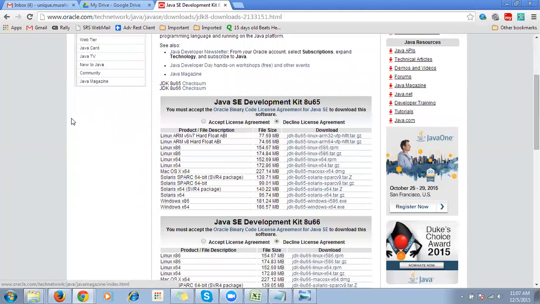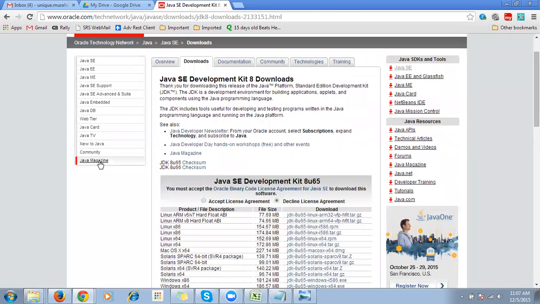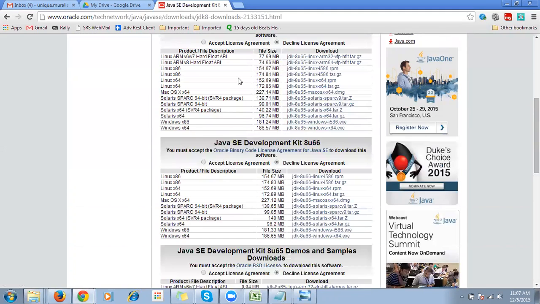Before, I told you, you directly came to the third one and clicked on it. If you click the second one, from there you can come here. Right now what we want is the development kit. To download this, see, I'll show you one more thing. Right now this is Java Development Kit 8, and this is what we want right now. That is the latest version for me.